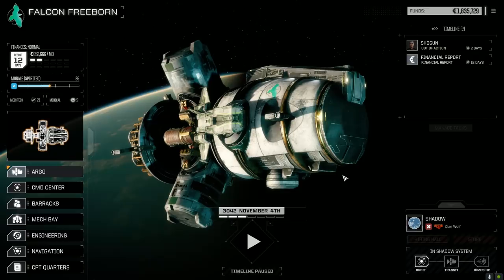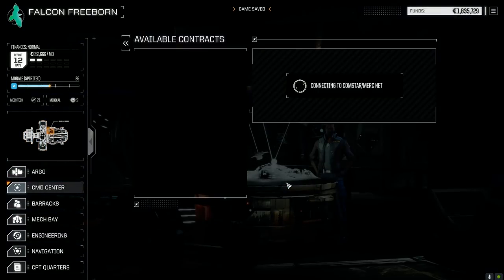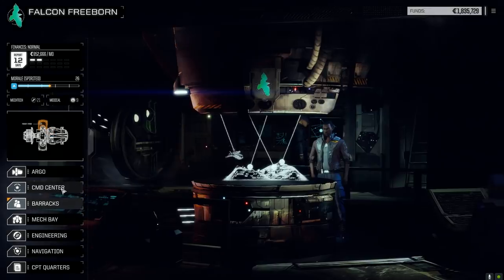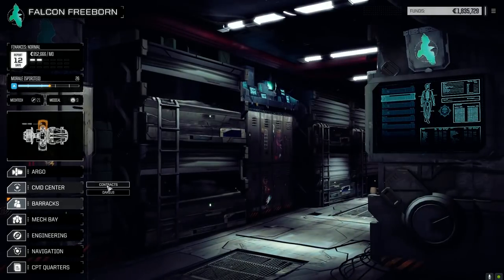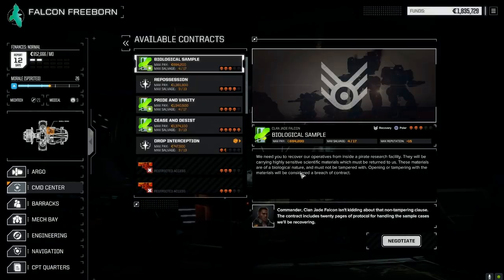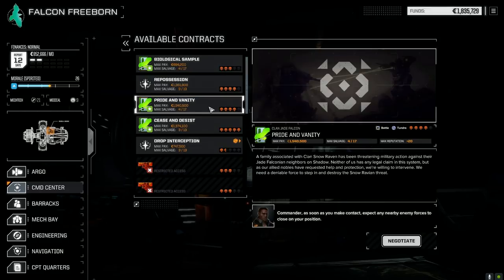Looks like we've arrived, Commander. All right, let's have a look here. Anything that'll dislodge Wolf. Anything. Ah, really? Okay, nice. Jade Falcon missions here. Three skull. This is an easy one. Biological sample. Pirate research facility. It's two lances, probably. Four skull. Pride and Vanity. Clan Snow Raven. Battle.